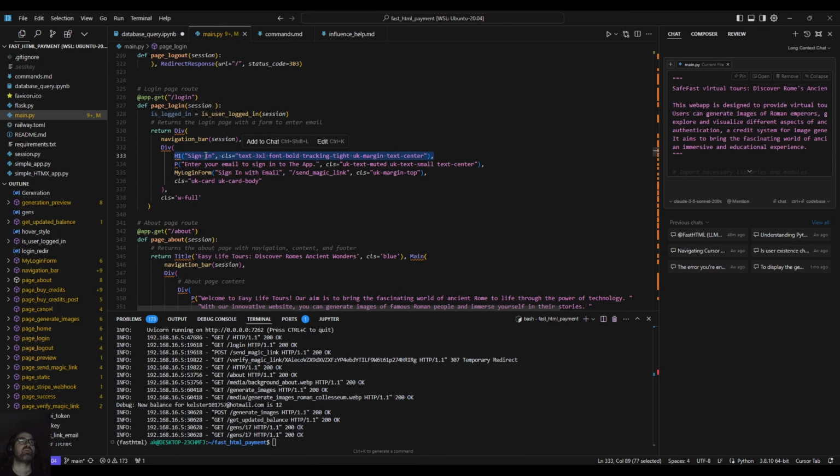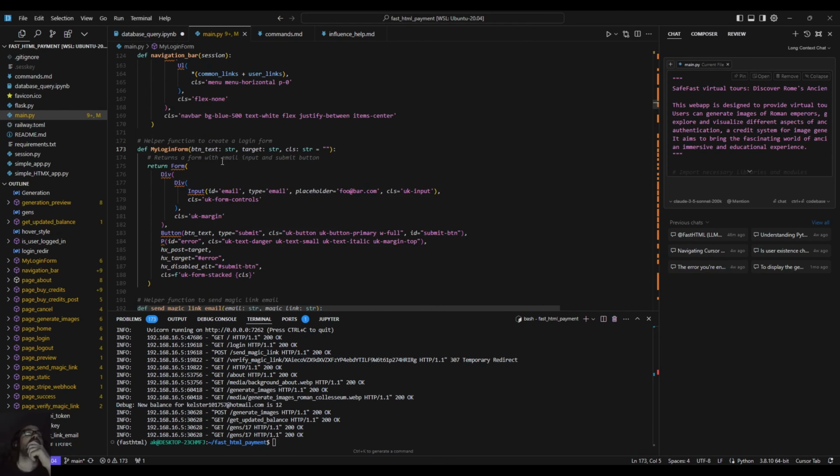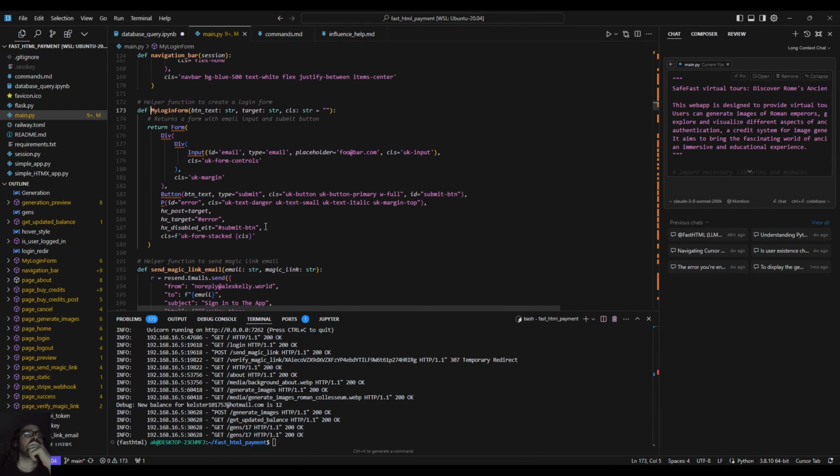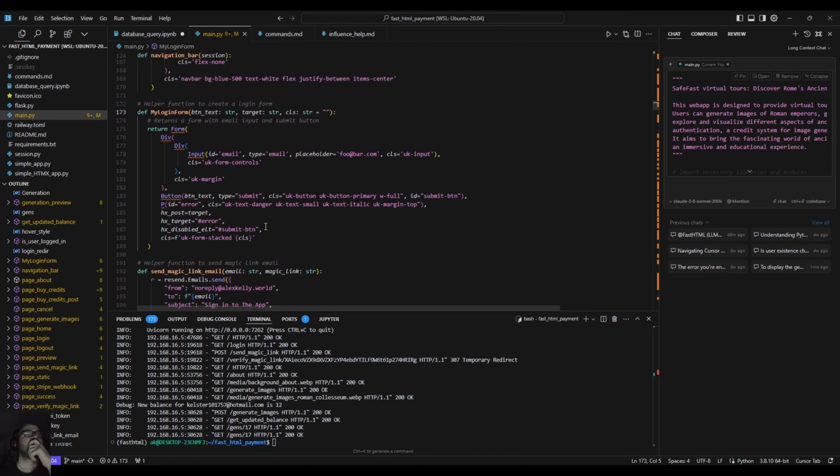But all it is is just showing you the sign in. So that's the title, or the H1 header. It's going to use a paragraph to show you the email, and then it's going to show the login form. So the login form is just a function, and this is the information that it's going to pass through to the function. So if we hold Control down and click on that, the target and the string, and all this is going to do is show the input box on screen. So my email is going to be in this place.